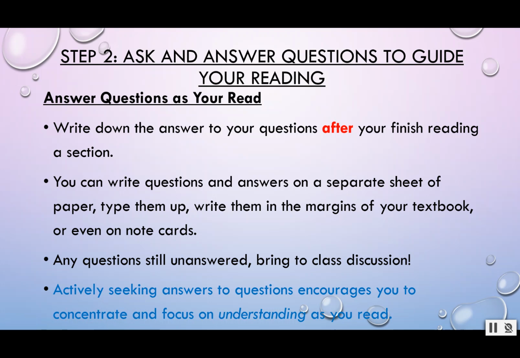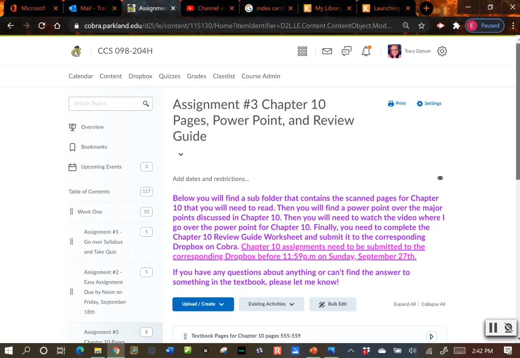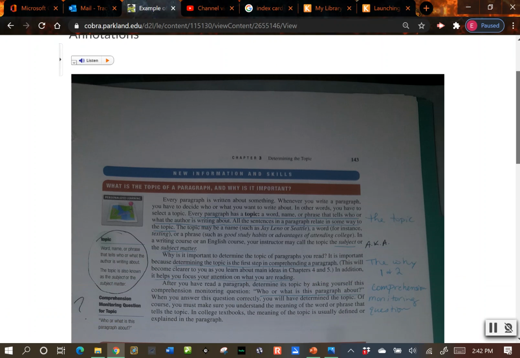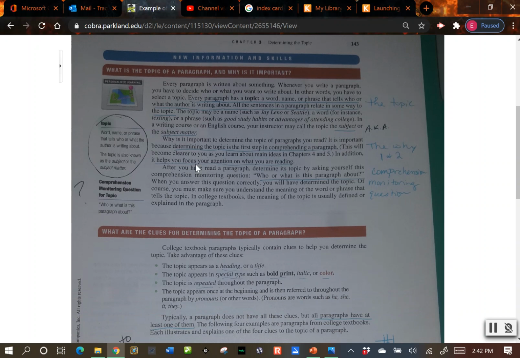And if we look at our textbook, I've got an example here up on Cobra. It's not for chapter 10, but it's for our next chapter, chapter 3. This is what my book looks like with annotations. So you can highlight, you can underline, but I'm not highlighting or underlining everything in the chapter.